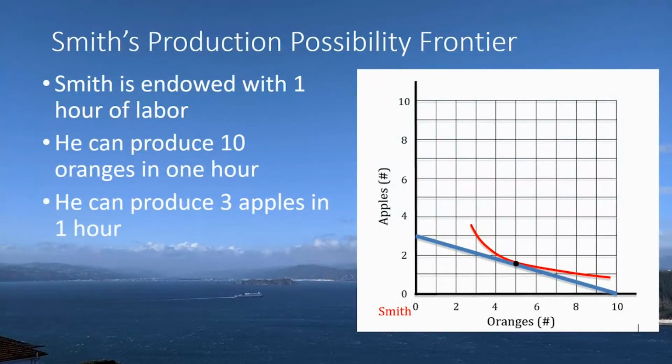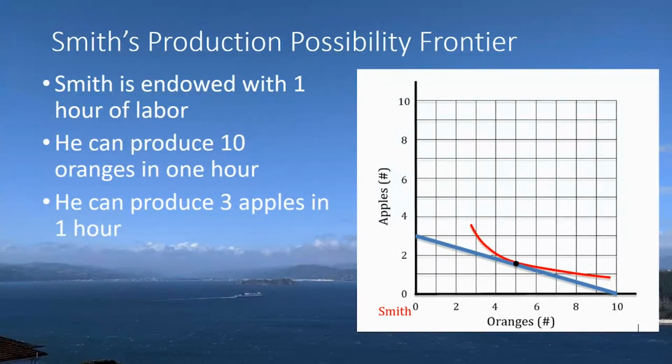And so it's going to be in units of oranges per apple. And it's like asking the following. What's the opportunity cost of apples, which means how many oranges does Smith have to give up in order to produce another apple? And the answer to that is moving backwards along the production possibility frontier. He's going to have to give up 10/3 of an orange in order to produce another apple. All right, a lot of oranges have to be given up to produce apples because he's much more productive in oranges than he is in apples.